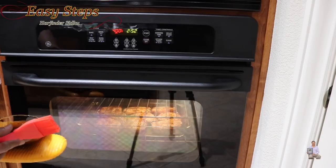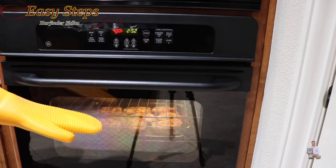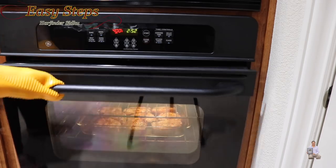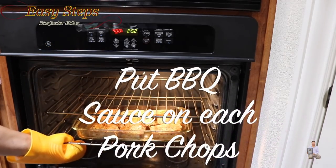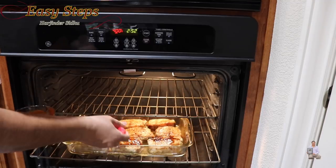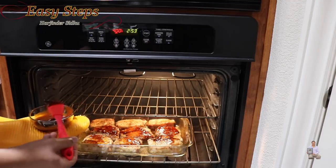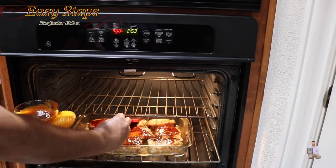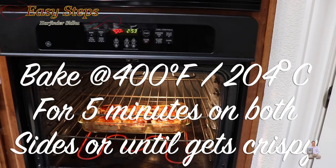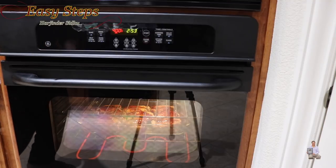It is 2:52 — our sauce is ready. Just be careful not to burn yourself. I'm going to keep them five minutes on one side, then five minutes on the other side. If you need them more crispy, adjust your timing. I'll pull the tray out and place barbecue sauce on each one. All the fat came out into the tray — they are going to be really tender and juicy. Once the sauce is applied, push it back in and close it for five minutes, then flip and add barbecue sauce again for another five minutes and they will be done.